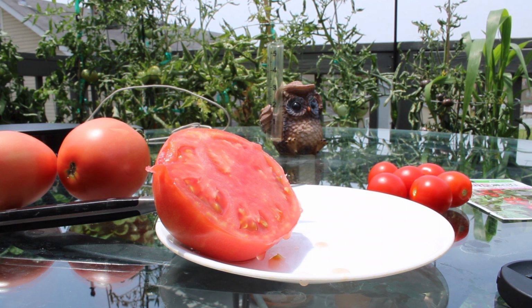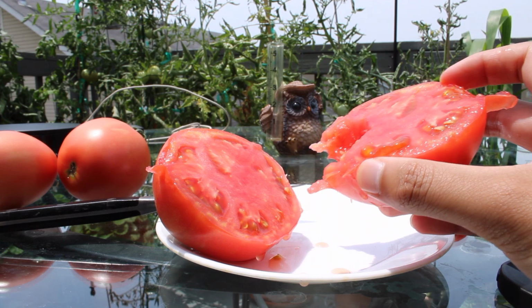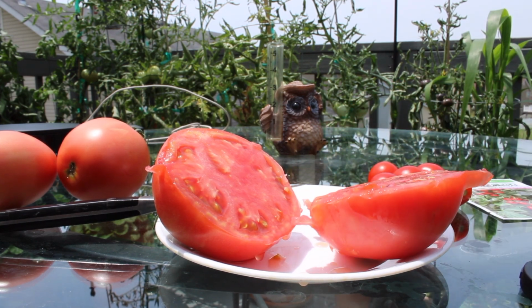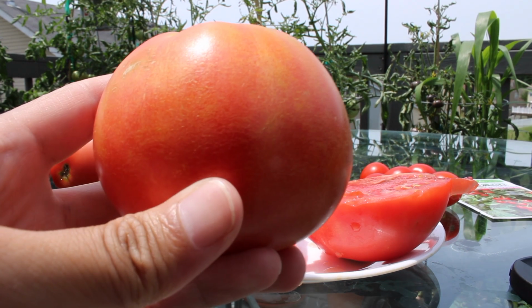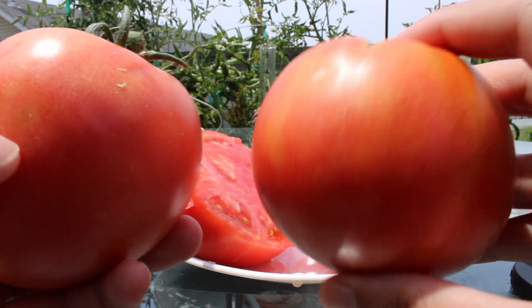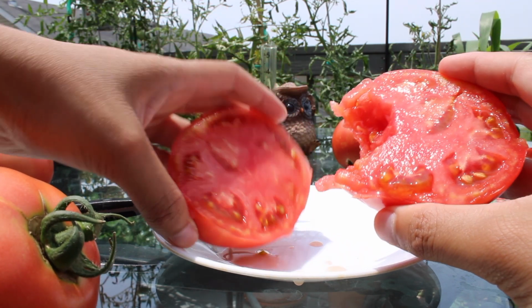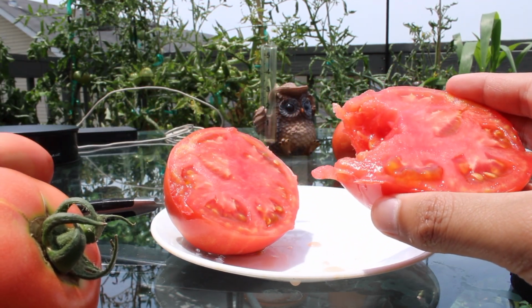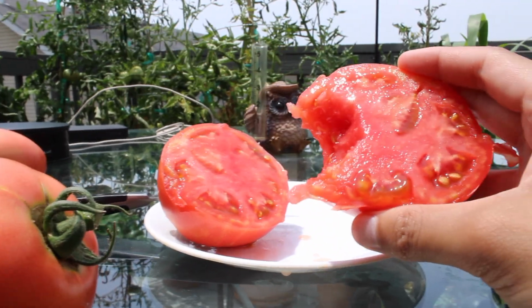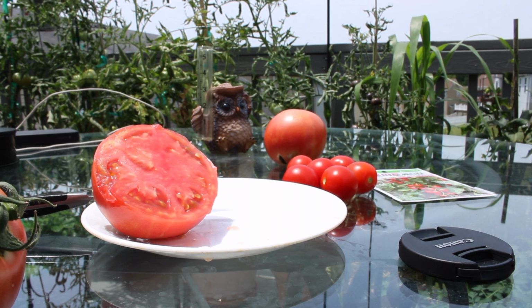Wow. This is sweet. Brandy Boy and Pink Girl weren't really that sweet of a tomato, but this looks similar, but it tastes really, really sweet. Now let me just pick Pink Girl right off the vine for a second. So I got Pink Girl right here. This is Shinlovely256, and they look very similar in appearance, but man, the flavor of this thing is so much sweeter. The skin is thicker, which is not really something that I enjoy, but the flavor is much more sweet, and I would say more intense. Let me have another bite.